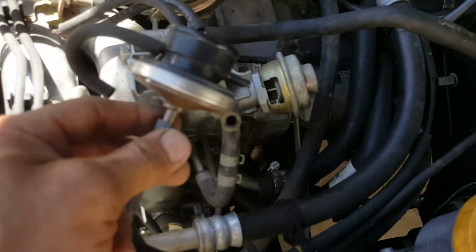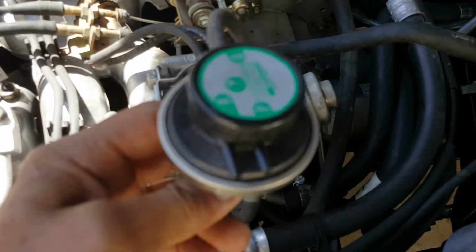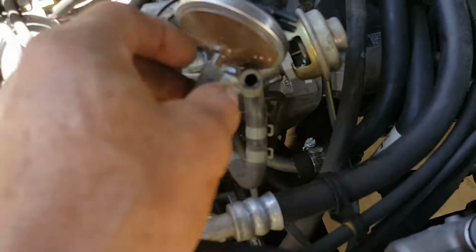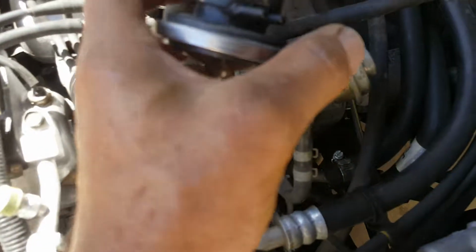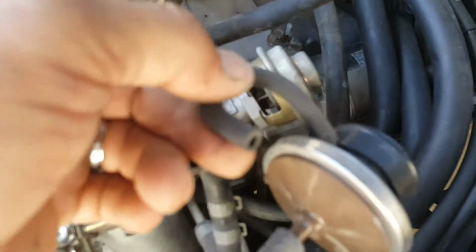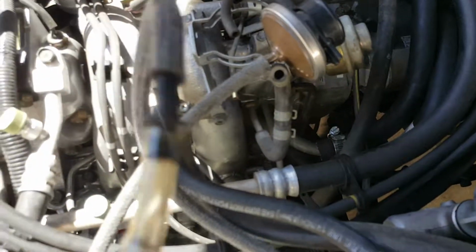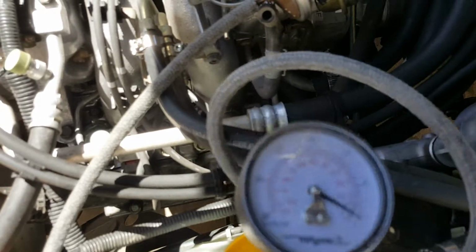Okay, I'm running out of time to record. So now the vacuum modulator, we're gonna make sure this here comes from the exhaust. It applies pressure so that the diaphragm moves up and allows the vacuum to go from one port to the next and comes to the solenoid. So this one right here, we're gonna apply vacuum to see if it holds the vacuum. That means we're okay with that. If it doesn't hold the vacuum, that's gonna be a problem.